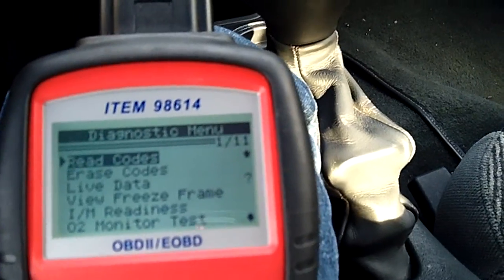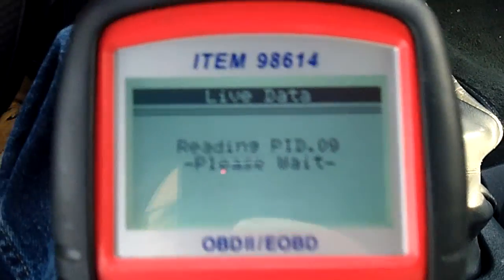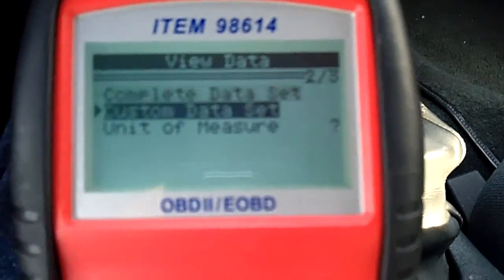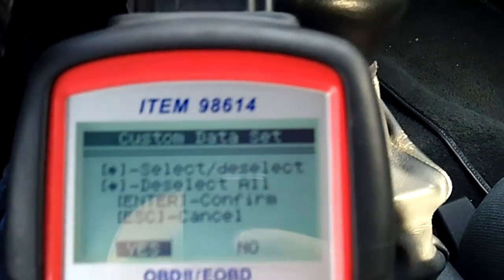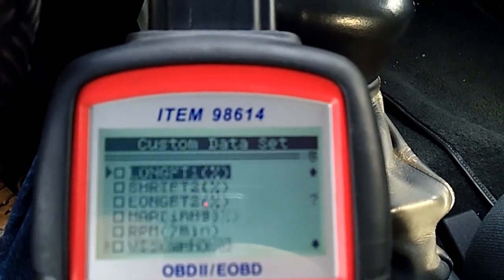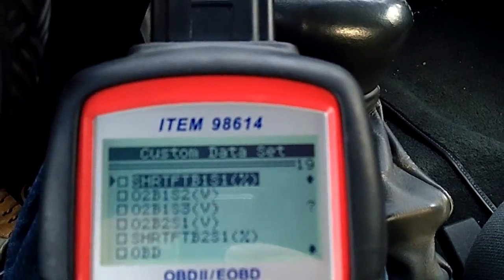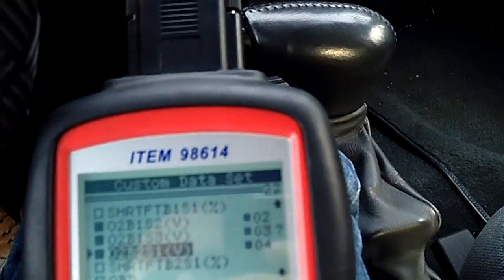All right, so we're running. Now we're going to pull up some live data here. This is a feature that I wish this thing had, and it does have now that I updated the firmware in it. Okay, so we're going to view data. We're going to do a custom, and I'm sorry, I don't know how well this is showing up on here. Now we're going to go down here and choose the O2 sensors. Like I said, there's 4 of them on here, so we're going to pull up all 4. So there's 1, 2, 3, 4. Okay, now we're going to go ahead and hit enter.